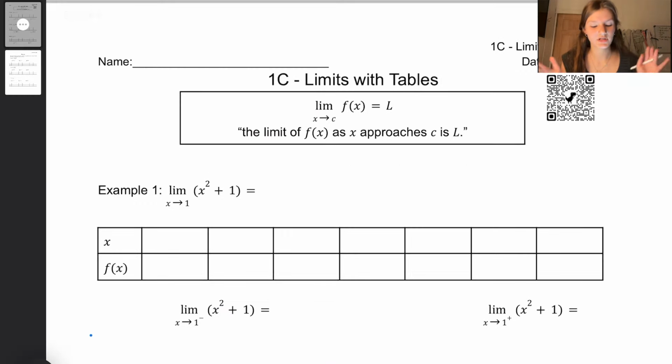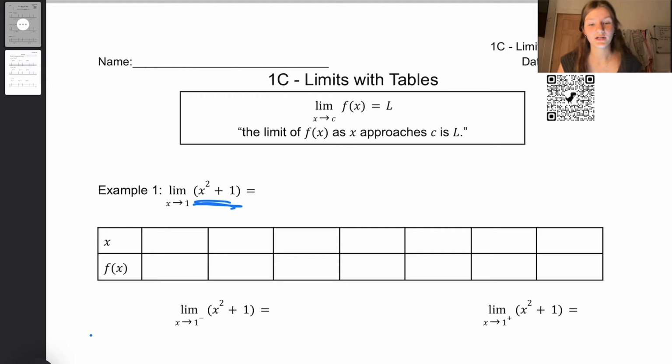Okay, guys, so solving a limit with tables, I'm not going to go over this too much because I feel like it's very self-explanatory, honestly, and also I don't have my calculator on me that much, so it's all going to be kind of like hypothetical numbers. But what you're going to want to do is put this equation into your calculator, and then you're going to have to change your table setup. If you've never done that before, you go second, table setup, and change your independent to ask.